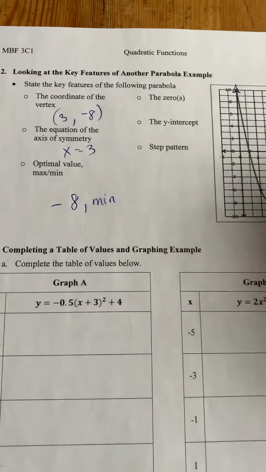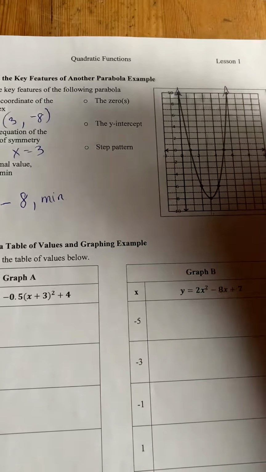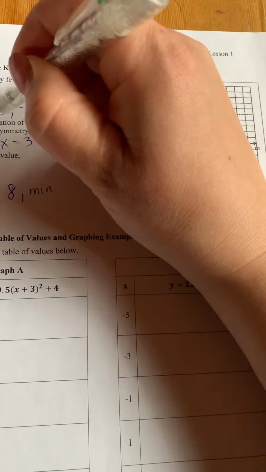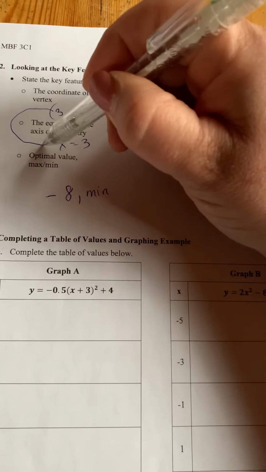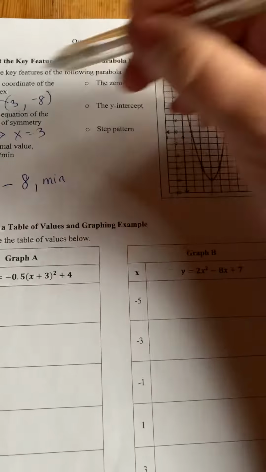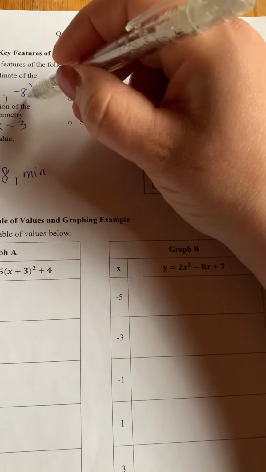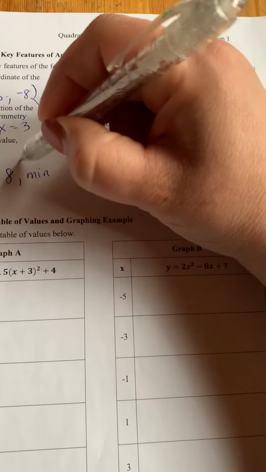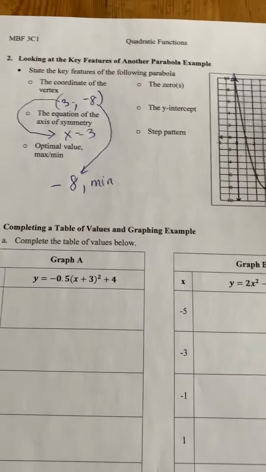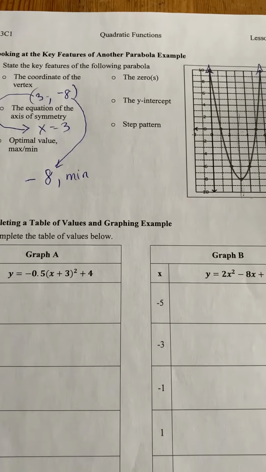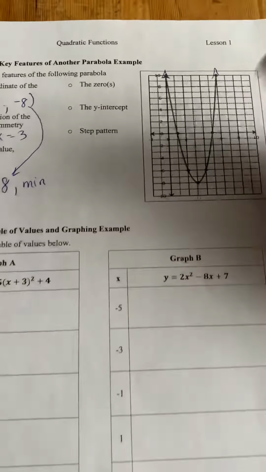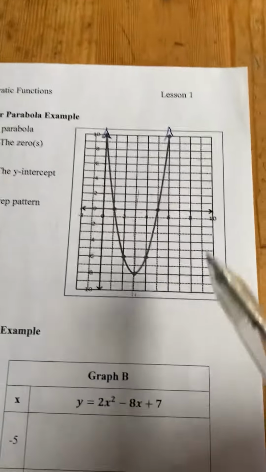Guys, little clue here, and I'm really missing my magic pen, but equation of axis of symmetry, you will notice it looks like a 3, and this looks like a 3. They're the same. Optimal value and your y vertex point, they are the same. So if you know them, then you'll be okay answering those questions.